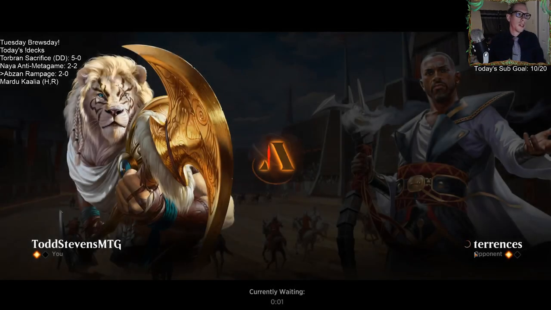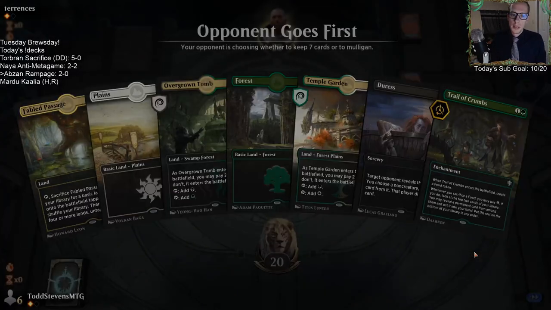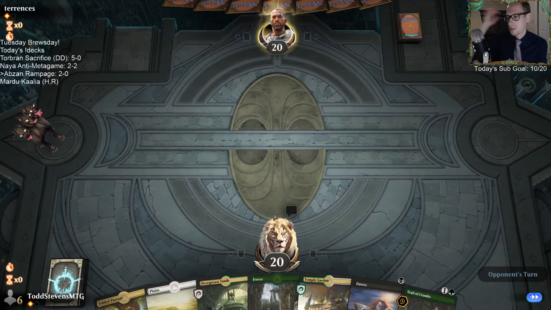Because we saw there Smothering Tithe versus Teferi, not necessarily the best. But if the game goes really long like this, they'll just be able to pay. I don't know. Smothering Tithe is good for psychological combat. True.